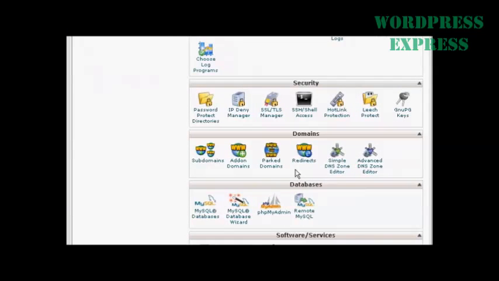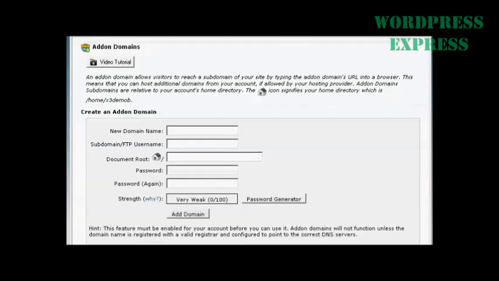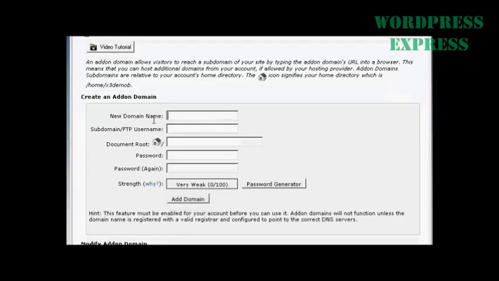Installing an add-on domain is quite similar. Click here on add-on domains. Now you input your new domain name. So let's stick with our earlier Spanish example and let's call this mywebsite.es.